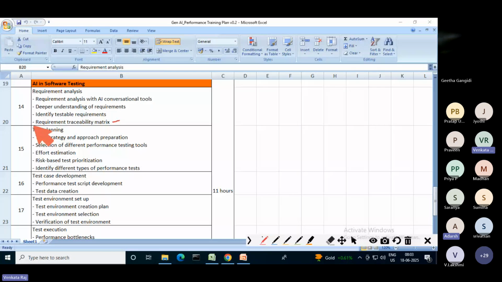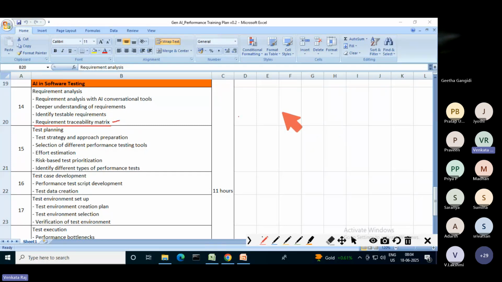So guys, when we have the NFRs, as part of performance testing you are going to do different types of tests. It could be a load test, a stress test, an endurance test, or a spike test. Now, which NFRs are going to be verified and tested as part of which tests? If we do a mapping between them to give visibility to the customer and the project stakeholders, showing which requirements are tested as part of which test, it is kind of a matrix.